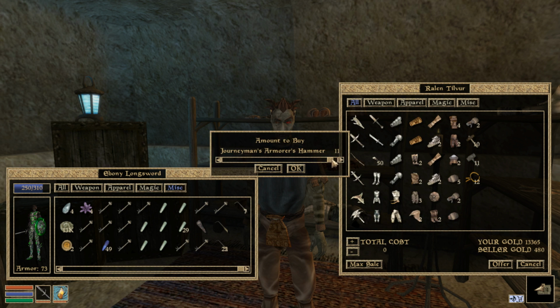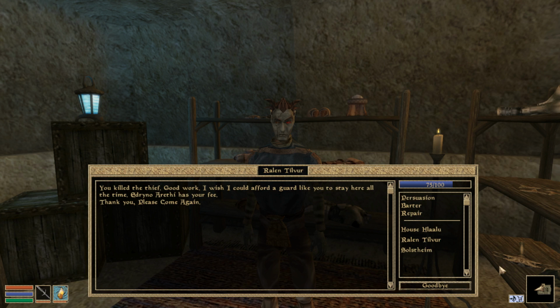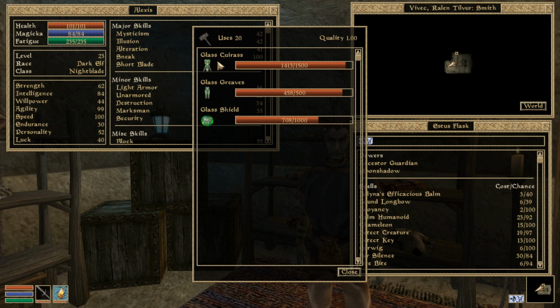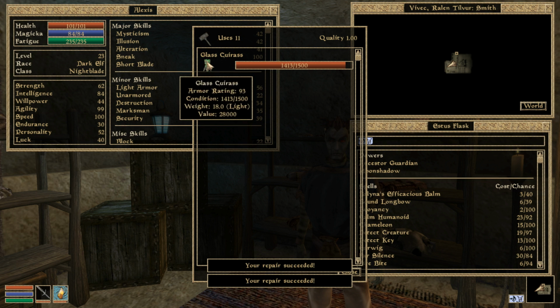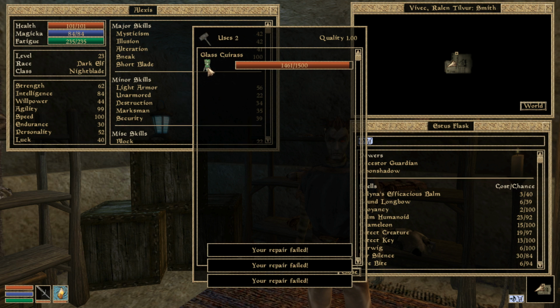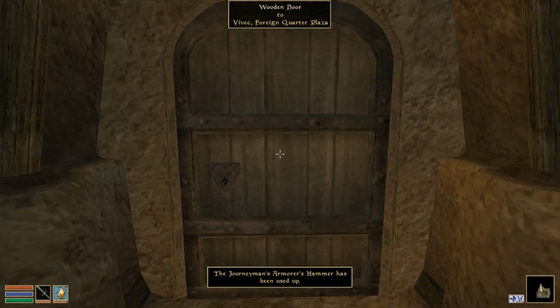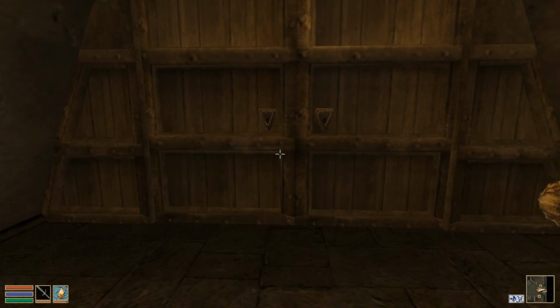Oh, they respawn. Now merchants tend to have some stuff that respawns and some stuff that doesn't. So typically, if you find something you really like and buy a lot of, you want to find a merchant that will respawn the particular item that you like.